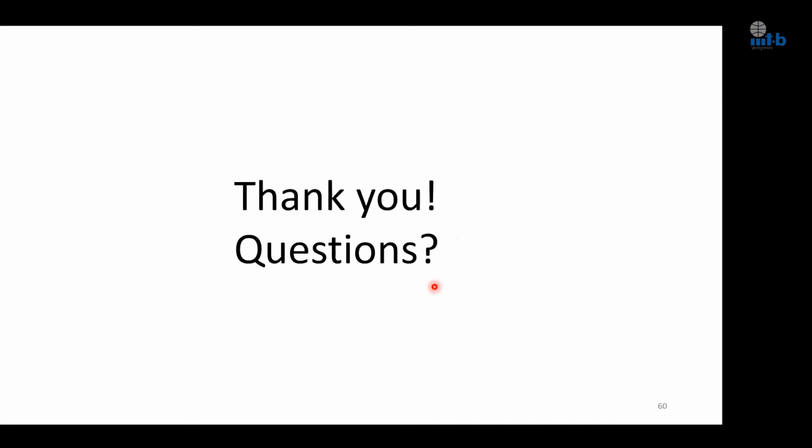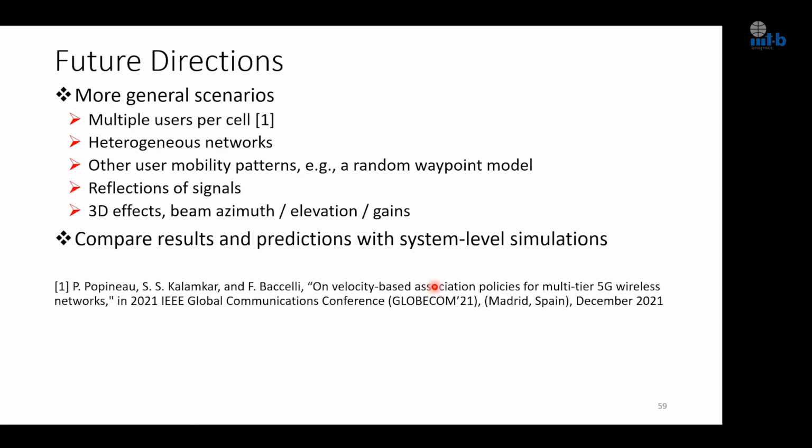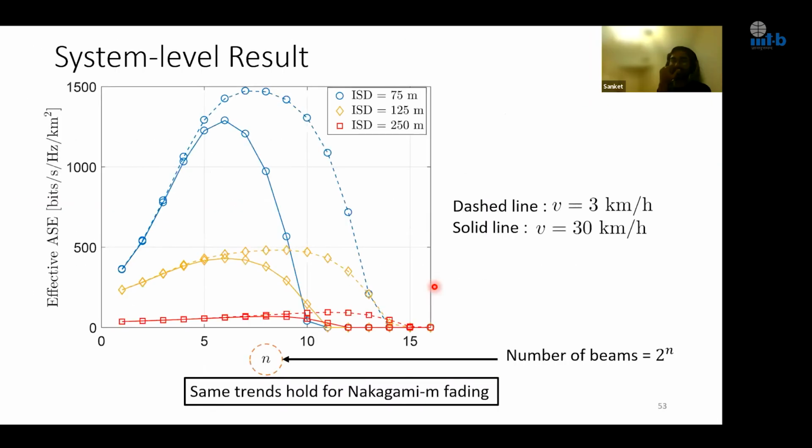Hey, Dr. Sanket, this is Parthiban here. I have a question. The number of beams that are required, especially in millimeter wave scenarios, is primarily dependent on the path loss factor, wherein all your frequency components will come into the picture, isn't it? Yes, that's correct. So considering that aspect, your maximization problem is effectively trying to find the maximum number of beams that are required based on the average spectral efficiency constraint, isn't it? So don't you see some kind of contradiction here in terms of the effective number of beams that can be needed?